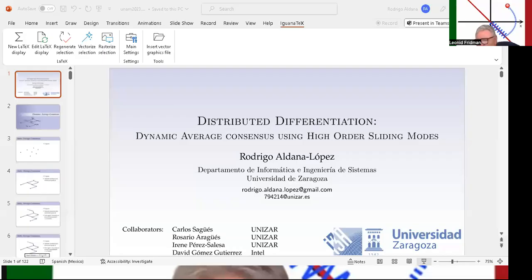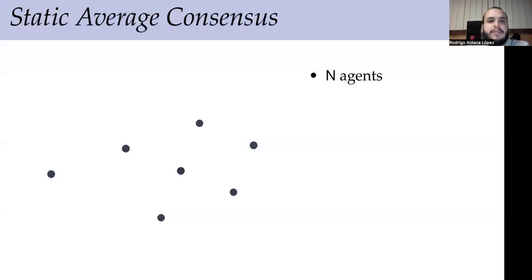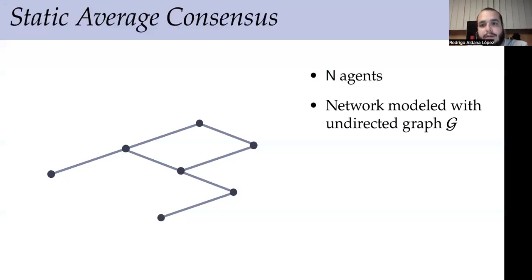Please. So let me just start by explaining what this dynamic average consensus problem means. We start with a more known setting, which is static average consensus, or just standard consensus, in which you have n agents represented by these little points. These can be robots or computing units or whatever you want. And these are connected through a communication graph, right? Each of these lines represents a communication link between two nodes in the graph, two agents, okay?